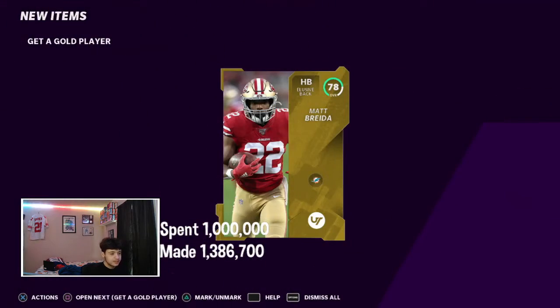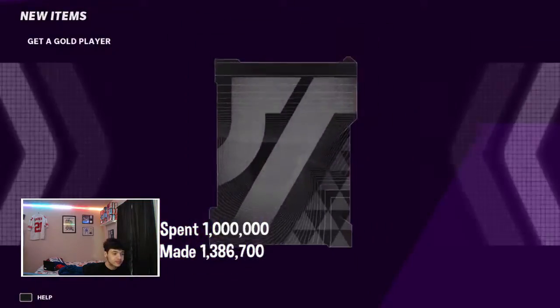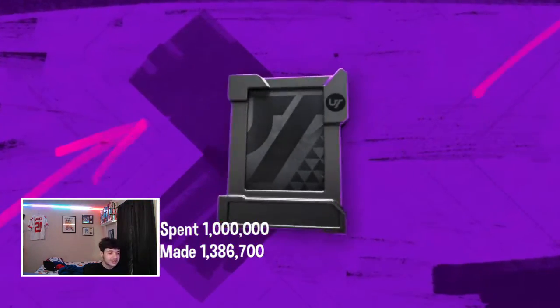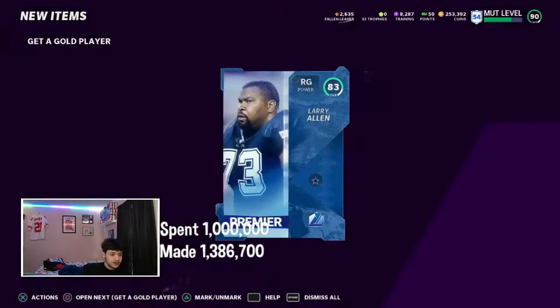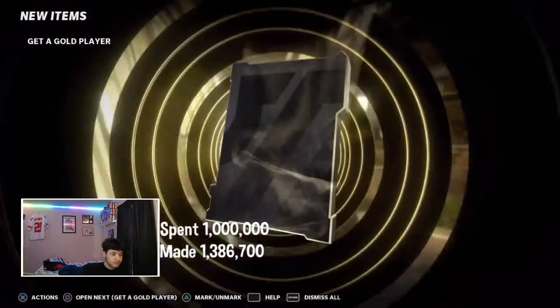Gold start off, I don't like that. Come on, we gotta get something good. Come on, gold. These packs suck, but one card could change everything. Legend, all right, we're getting up there. 83 the reality, it sucks, but hey, come on, it's an elite player.